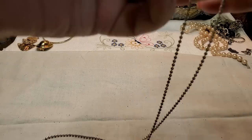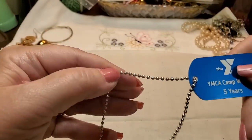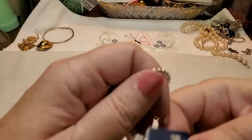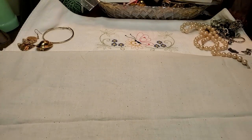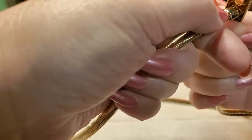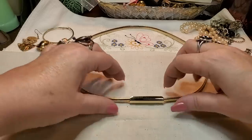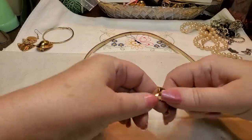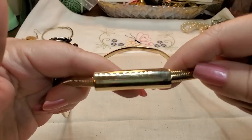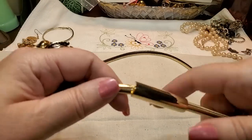We have a chained YMCA Camp Weaver piece on a big ball chain. Oh, got a belt — that would never fit around me, maybe when I was 20. It's in really good shape. I remember wearing these, I think I still have some. I don't know why I kept them because they'll never fit me again.